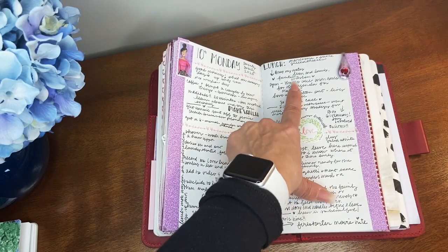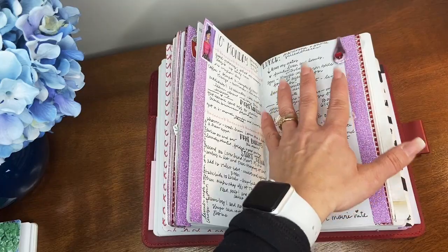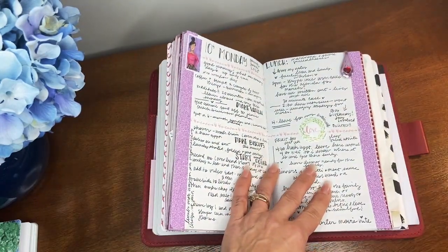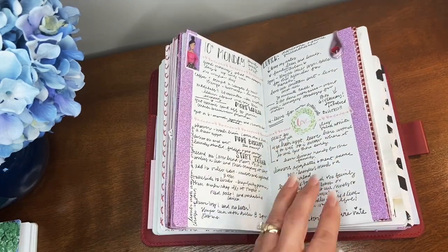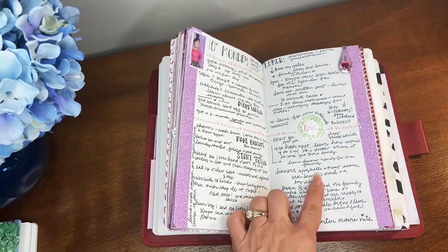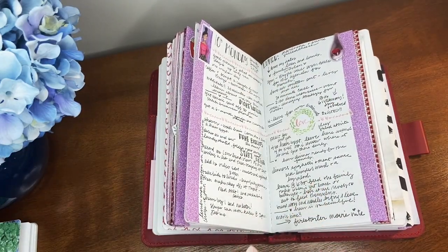I use an Ollie clip — I love these, they're so cute — to tag where my day is. I had a business meeting at two and all of that for business is basically noted up here. I also have a hair appointment at four, so I really wanted to make sure I had everything ready for my husband to feed him and the kids when I go. I got spaghetti made with meat sauce — I took out the meat last night because I was prepping the night before.